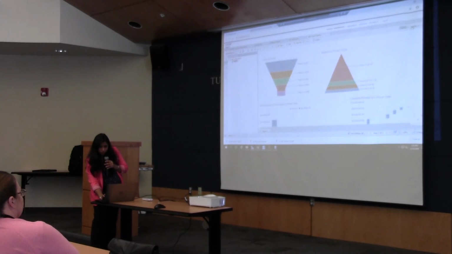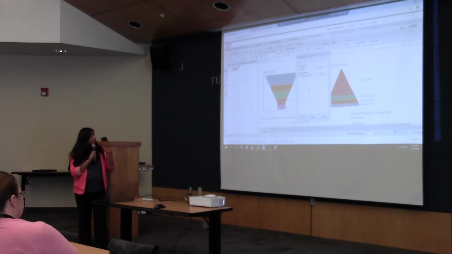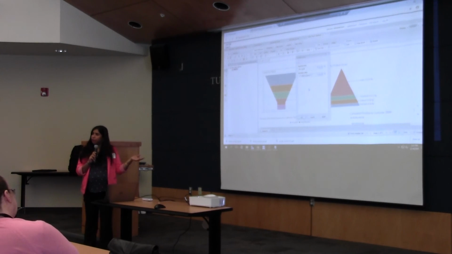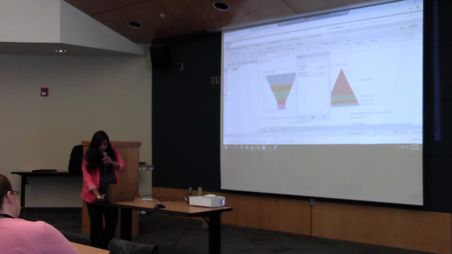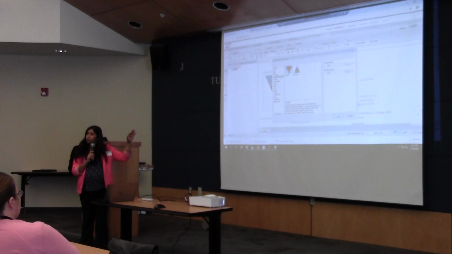So over here, for the funnel or the pyramid, it's the exact same setup. In the assigned data, you can see I have a section size and a section color. For the section size, you will need to map the measure, and on the section color, you have to map the dimension you're looking against. And then under report elements and charts, if you go to more and all charts, there are new options added like funnel and pyramid. You can pick from there.